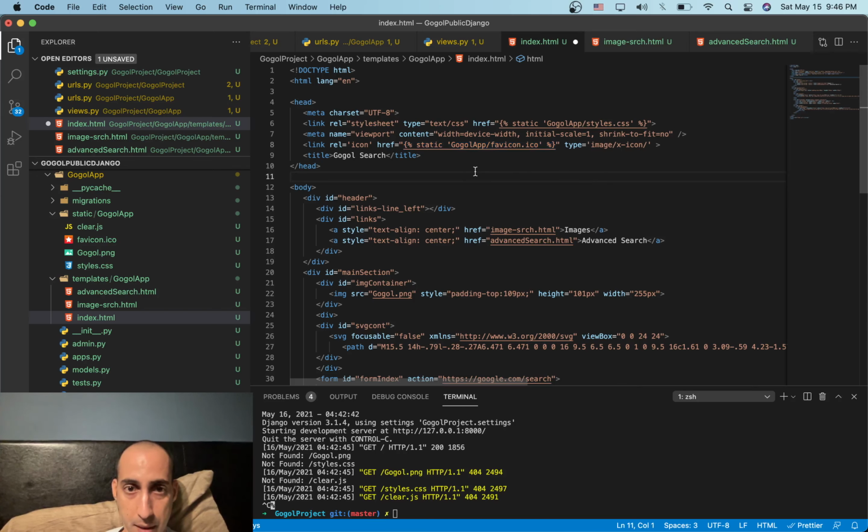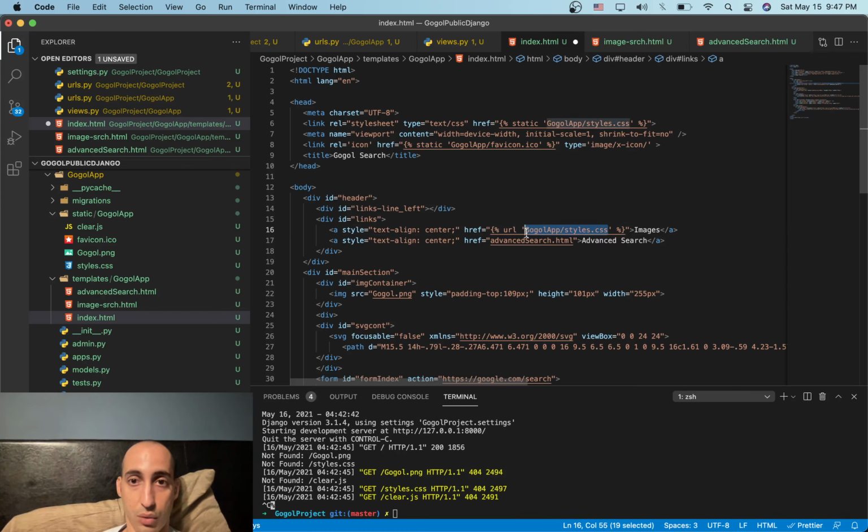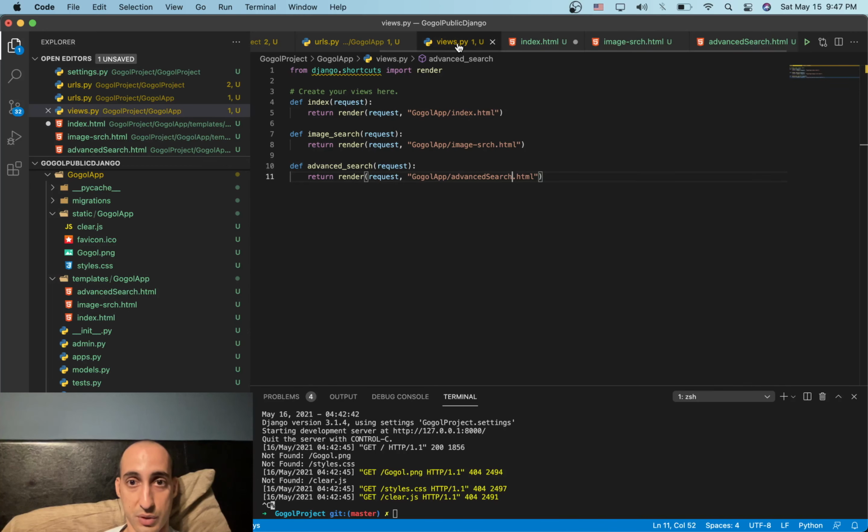Okay. Now we've got these links down here. Now, interestingly enough, basically the same thing, only URL. Now, for the template, here we can actually just say the name of the view. So we're not talking about these templates anymore, we are talking about these views.